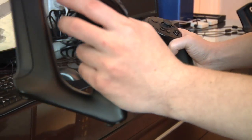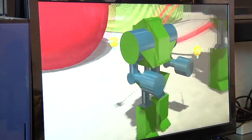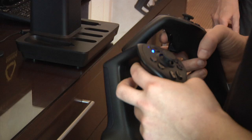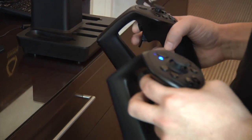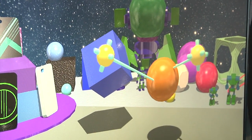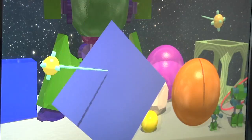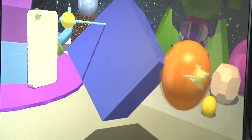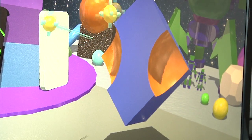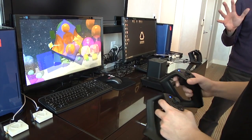A lot of people wearing HMDs don't know where their hands are — they're holding gamepads. And a lot of people have hacked camera sensors to try to put their hands in virtual space, but it's not precise. Especially in VR, this is a problem. Even with a 2D screen, if you're trying to 3D model something — let's say a simple object you want to send to Shapeways and print — you want it to be a good, easy experience. In current CAD applications, you find yourself working in a very unintuitive fashion, going through menus after menus, which is everything different from a creative and intuitive experience.